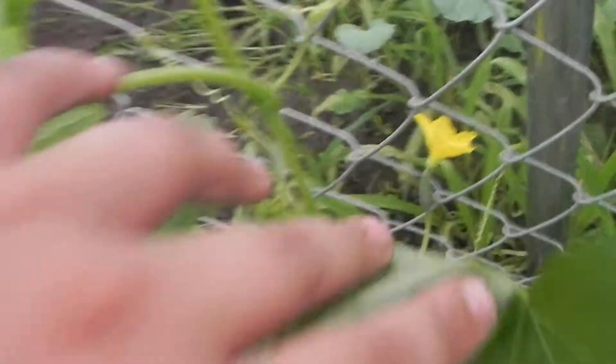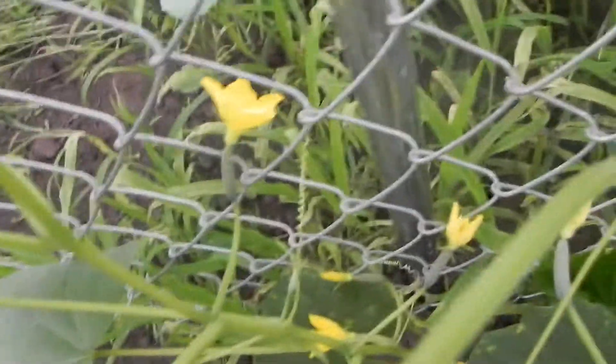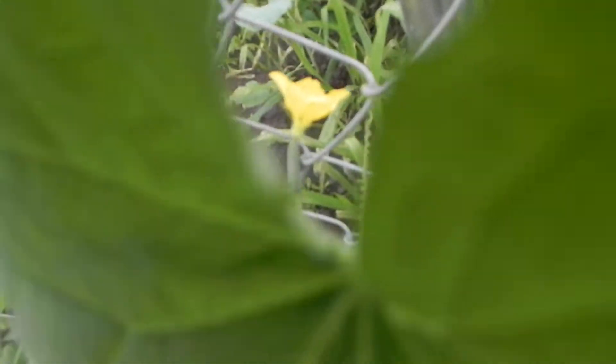Here's my peas. Do any of you guys know when the peas will start to come - pea pods? I don't see any. If you guys could just shoot me a message. These grow pretty slow compared to my cucumbers. You guys want to see something cool? Little baby cucumber - look at them all: one, two, three, four, five, six - there's tons of them around here. They're going good.